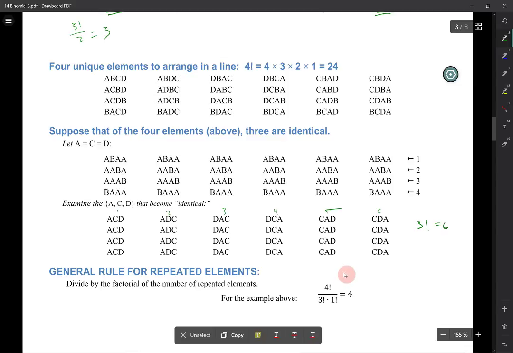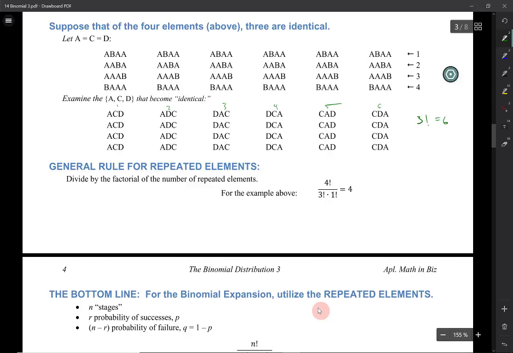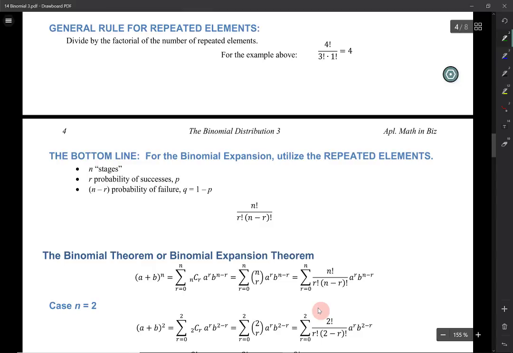And so where we started with the 4 factorial arrangements, the total arrangements, because we have 3 that are repeated, we divide by this 3 factorial. Okay, so anyway, the whole purpose of this is just to help you feel a little bit more comfortable with dividing by these permutations. It's just something to file away to remember.